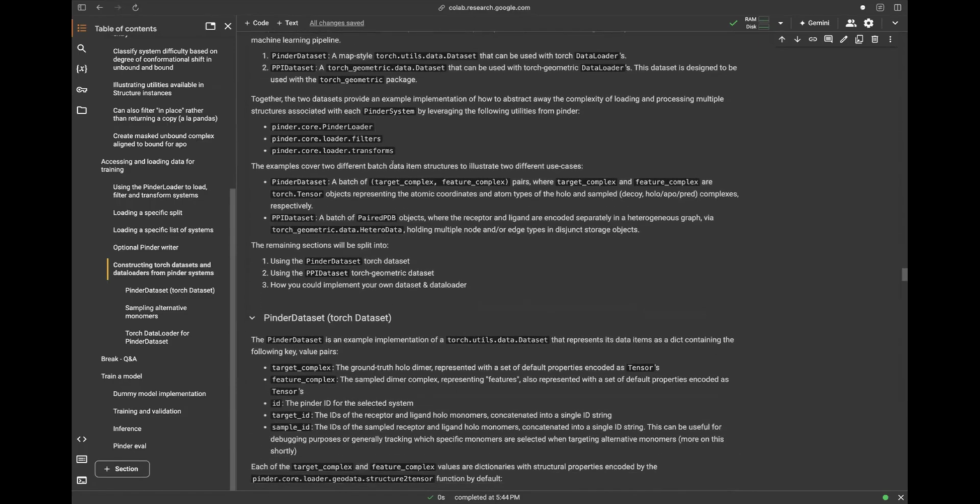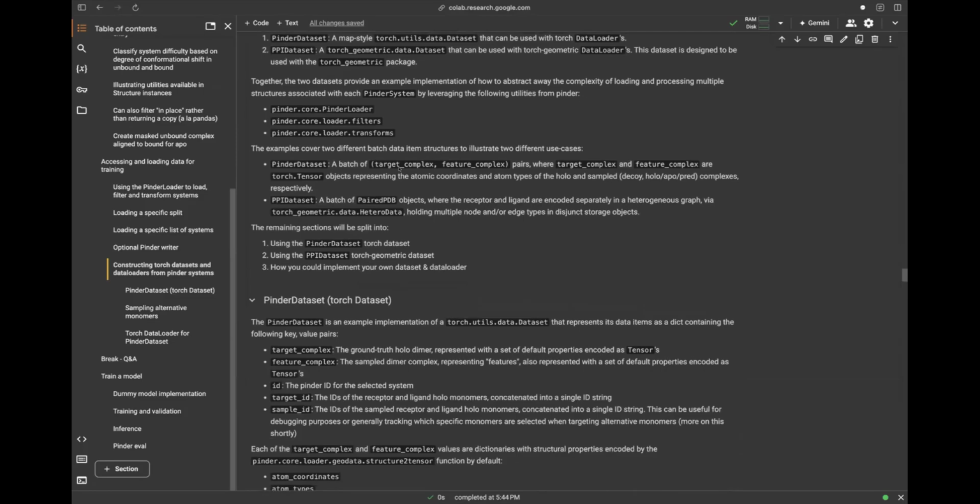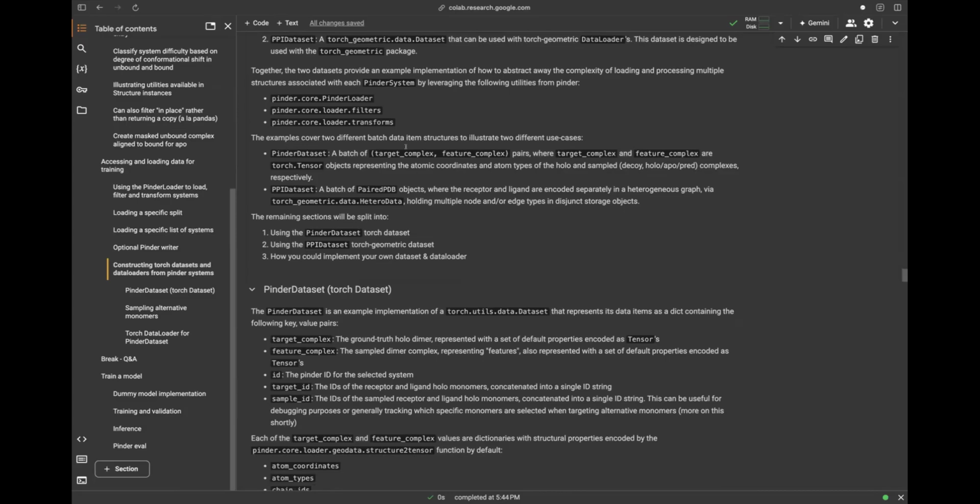Then we also have a couple of details on filters and transforms that I'll go into in more detail.